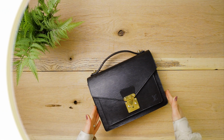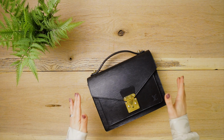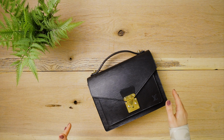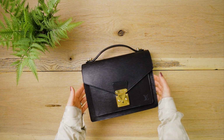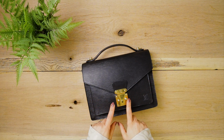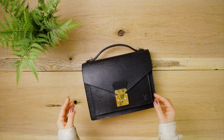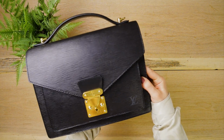But let's go ahead and check out some more on the bag. All right, friends, so like I said, let's do a close-up look at this gorgeous Louis Vuitton Monceau 28. I want to do a what's in my bag, show you the bag a little bit closer up, and even give you a close-up of where to find that date code in the bag. So like I said, this bag does open from this front clasp here, so let's cover that one more time so you guys can see a close-up of where that is.